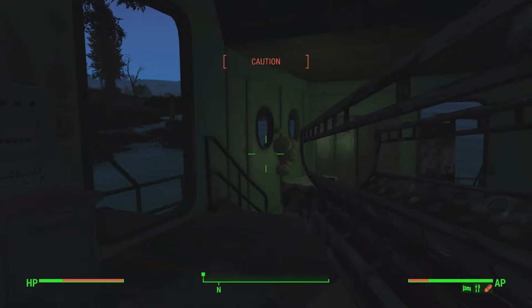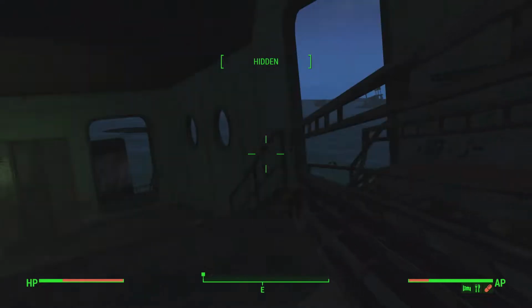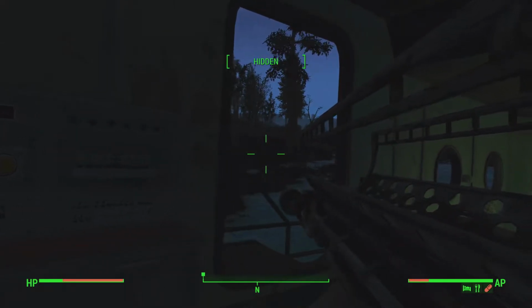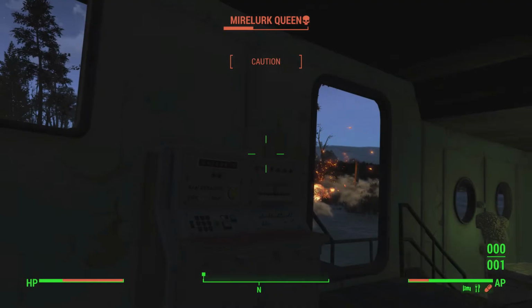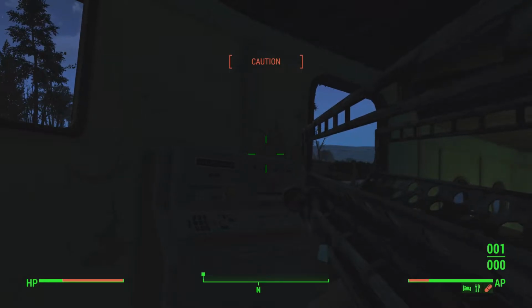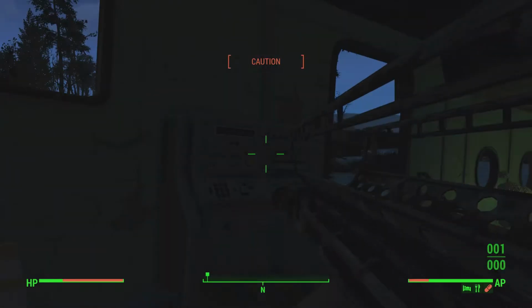We have to remain calm. Calm. Zen. Ah, that's right. That's right. I think, because sometimes that queen will circumnavigate the boat. Or circambulate. Circambulate. What a wonderful word that is. All right. We're still hidden. That hurt. They have two more shots. We're under caution. So we need to chill. Just remain here. We don't want that Mirelurk Queen to see us.